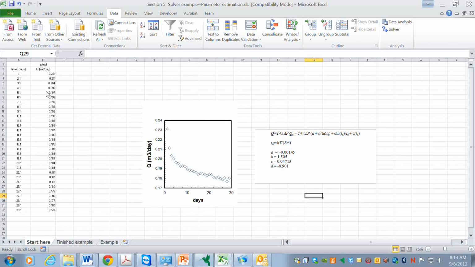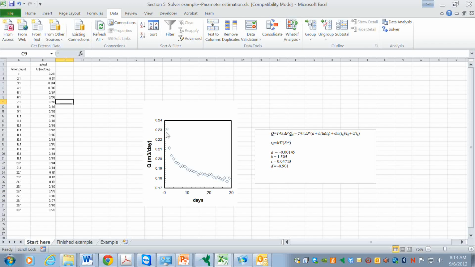So when you do that, when you lower the water level in a well by a constant amount, the flow rate that comes out of the well is initially rapid, and then the flow rate decreases with time. And the initial flow rate and the way that it decreases with time depends on the aquifer properties. So here's our data set. This is time, and this is the flow rate coming out of the well here.